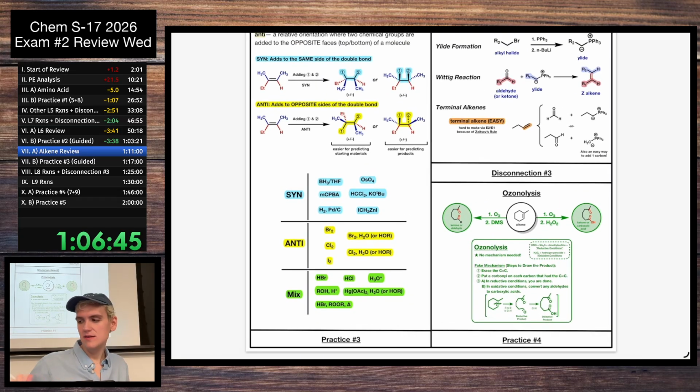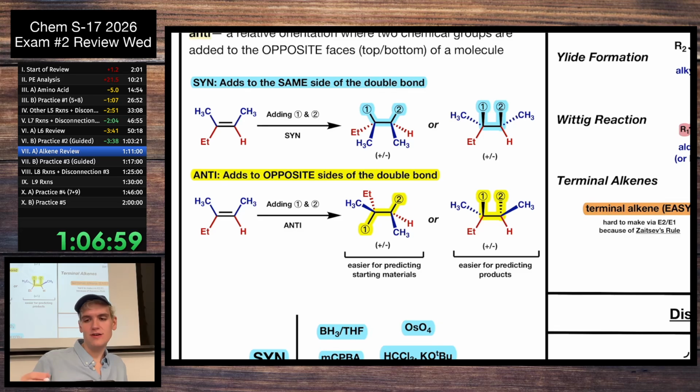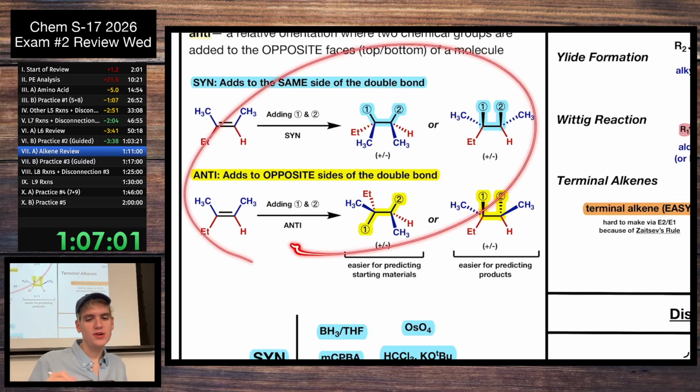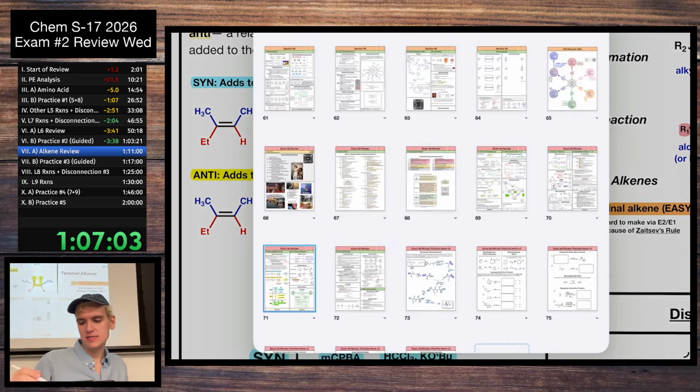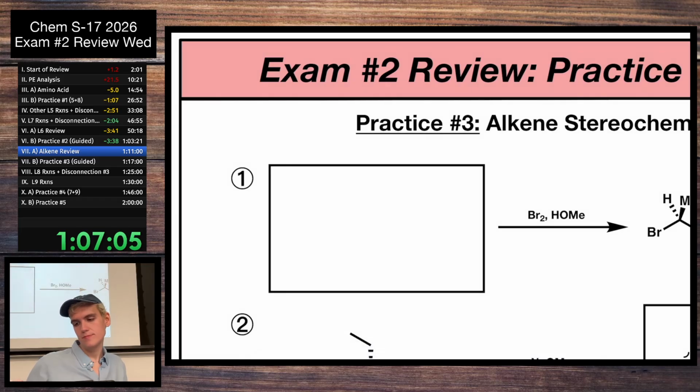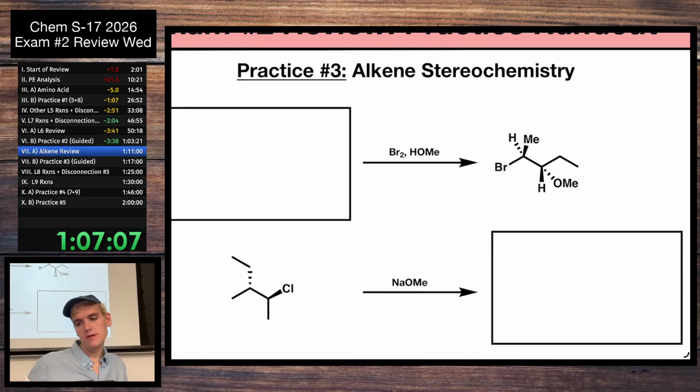And then, what is practice 3? Oh, practice 3 is alkenes. We're going to do that. So we're going to see this thing in action over here. This probably felt a little nebulous when I was talking about it. So we're going to do these together for practice 3. So the first one is we are given a product and we have to predict a starting material. And I have a typo in this, so sorry. This H should be a methyl.